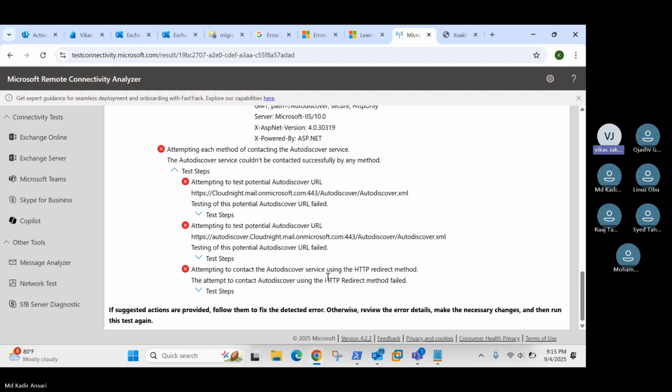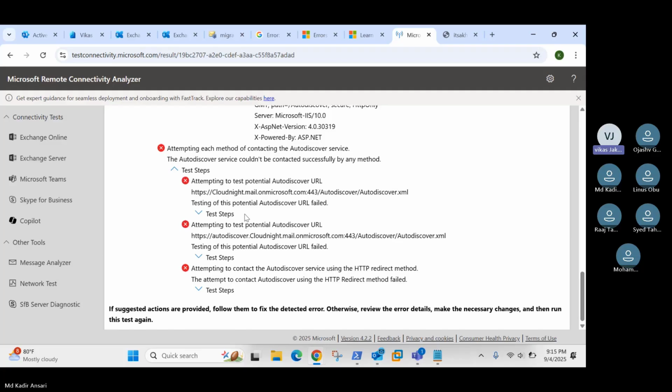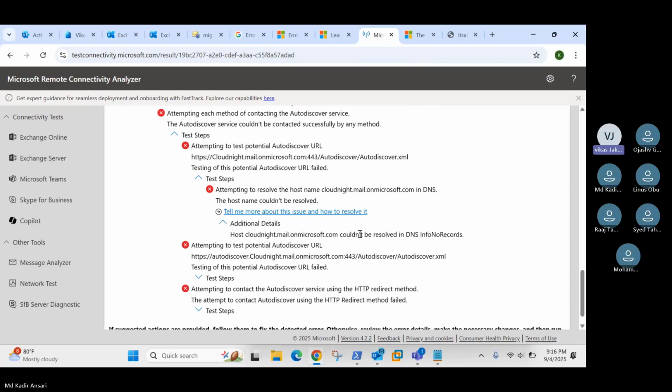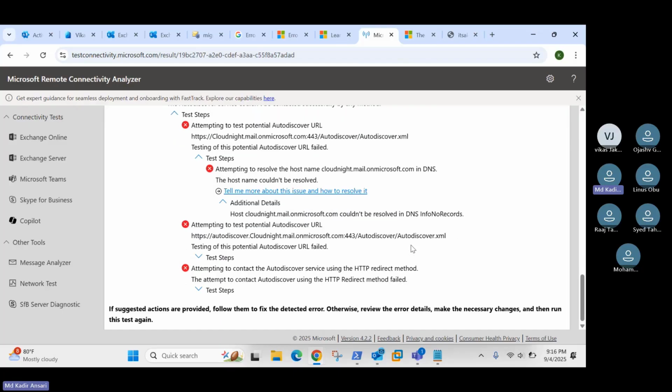There can be some errors because right now the MX record and everything is pointing to our on-premises. Yes, auto discover is pointing to our on-premises. You are right. So it's saying this domain could not resolve in the DNS. No records, no info records. Okay.